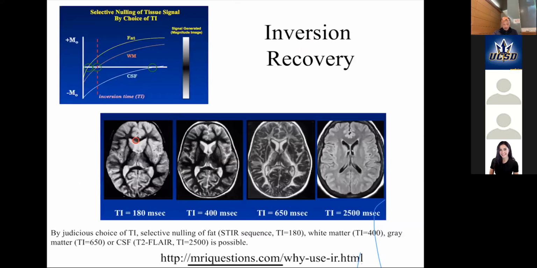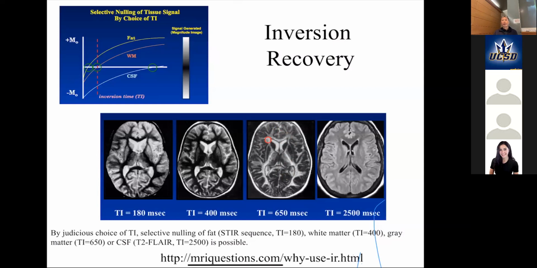That's shown here. For example, if I want to get rid of fat, here I've inverted fat, water, and CSF. If I wait different amounts of time and acquire here, I have 0 fat. If I acquire here, I've zeroed out white matter. And if I acquire here, I've zeroed out CSF. So here you're seeing different inversion times where I've nulled out fat here, white matter here, and the cerebrospinal fluid here, where you see I've gone from this being very white to now very black. And here I've nulled out the gray matter, which is all this tissue. So you're really not seeing the gray matter, you're just seeing the white matter tracts and the CSF. So this is a very useful sequence.